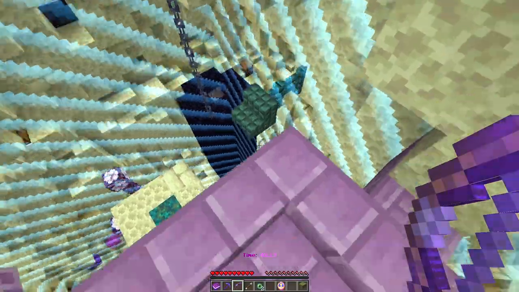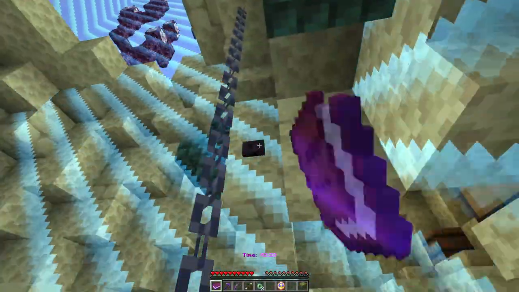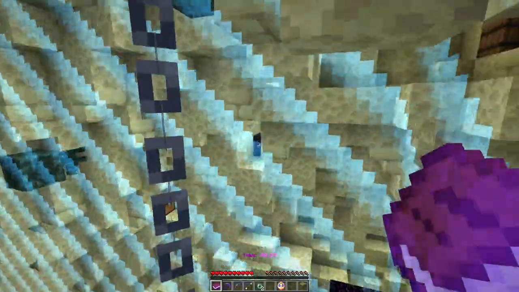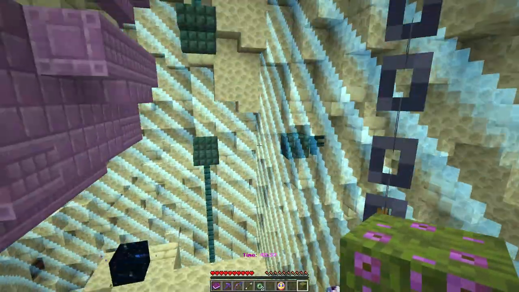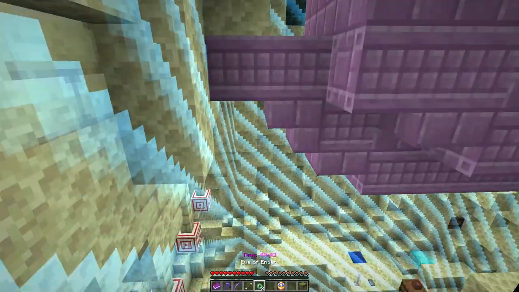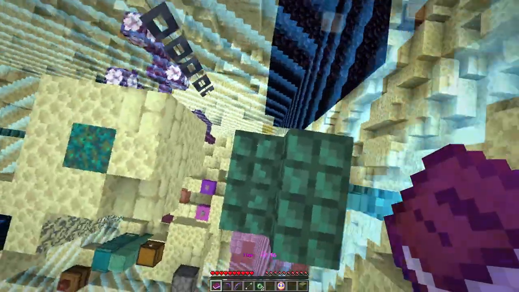Pointing down. An arrow pointing down. Oh. What's that in reference to? Okay. So I can move these blocks now. Doesn't appear to do me any good. Grab the items from the barrel next to and above the copper pillar. Items next to and above the copper pillar.